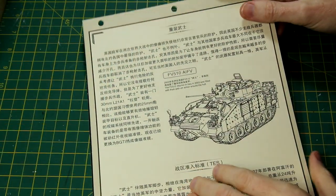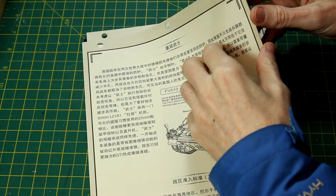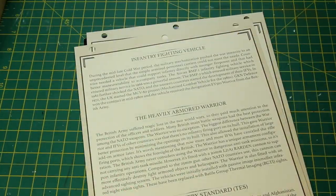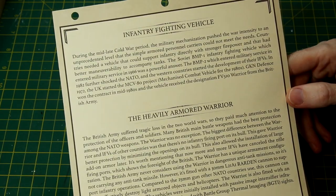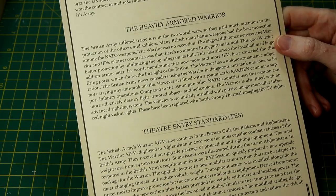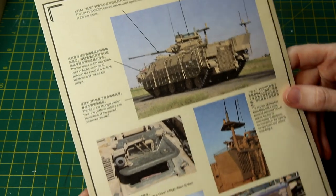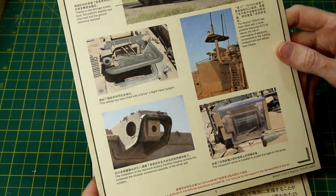This is an interesting little addition from Meng. This is a vehicle information sheet. This one looks like it's in Mandarin, I think. Here's the English version. So I've got some information here on the history of the vehicle and the theatres in which it fought. And some really handy reference photos on the back as well. This is quite useful for looking not just at the colour but also some of the chipping or the damage or the fading that occurs with the paintwork.